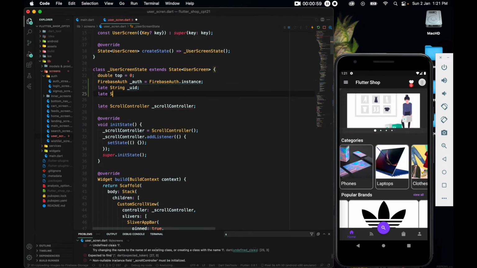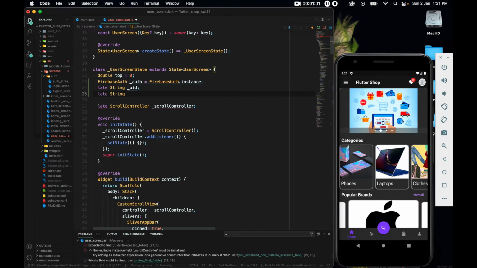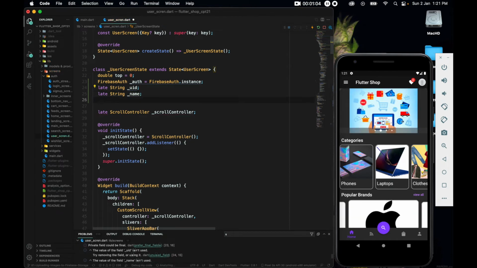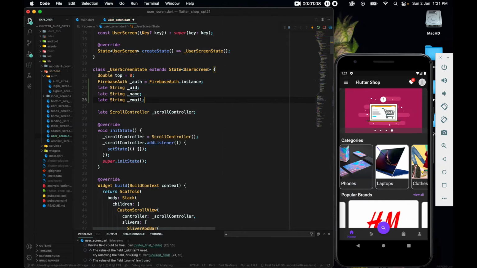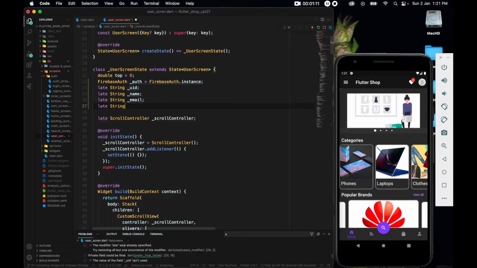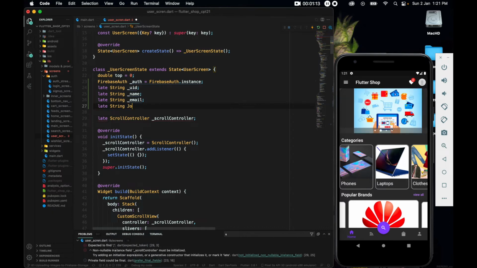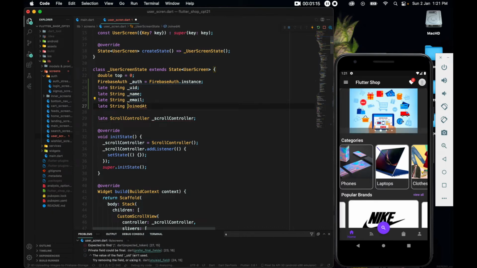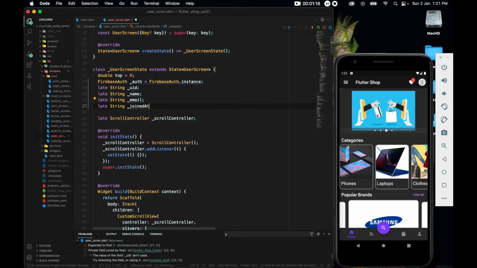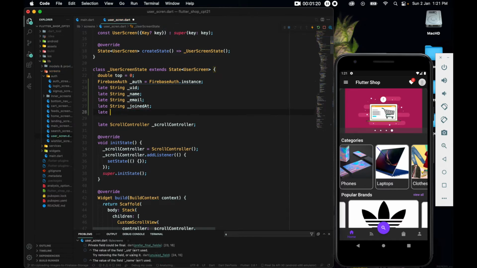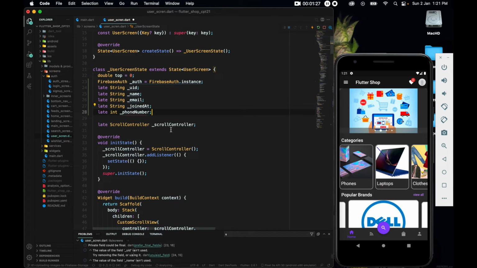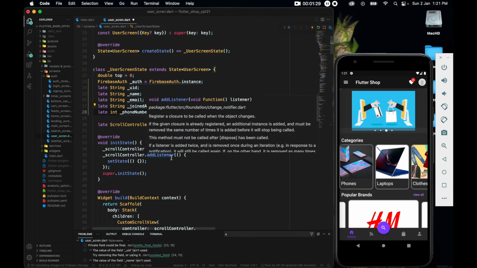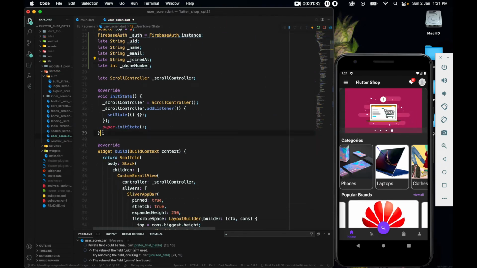So late String _name, late String _email, late String joinedAt, and a late int phoneNumber.